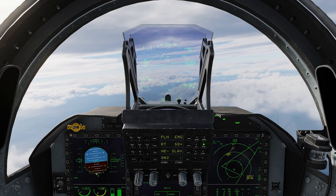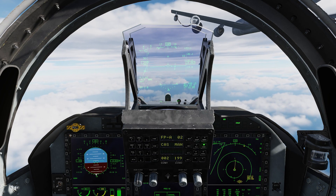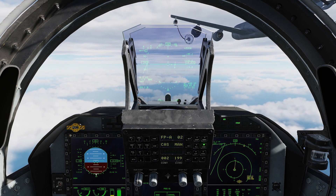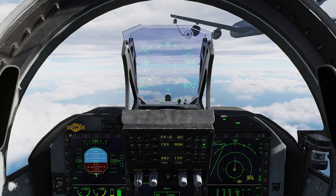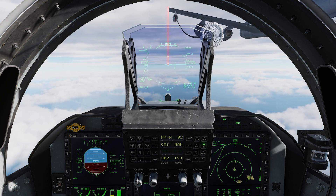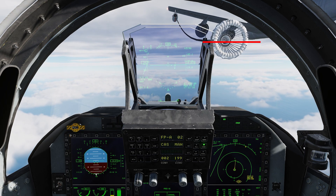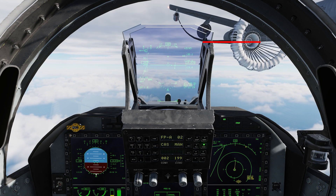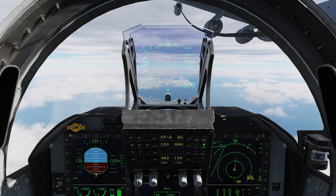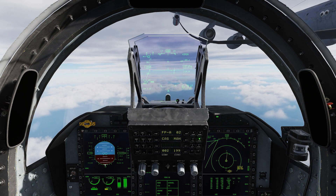Let's go ahead and skip up to pre-contact now. Here we are up close — let's go ahead and turn on our air-to-air refueling switch to all and call pre-contact. Ready pre-contact. Clear contact. We are clear contact. We'll make sure we are in a stable formation with the tanker before proceeding. I have found that lining up with the wingtip light is a good reference for left-to-right lineup. As far as elevation, you're going to want to make sure that the basket and hose is roughly at the top of the HUD mounting bracket. Once you have this set up, go ahead and just ease on in until you connect.